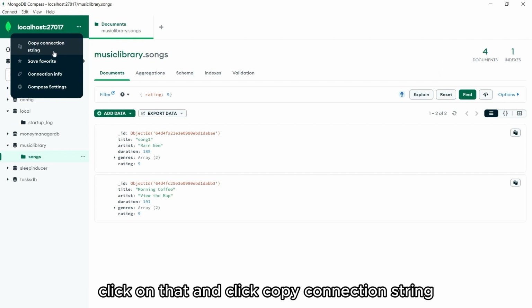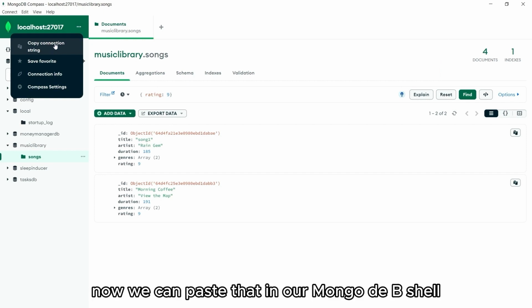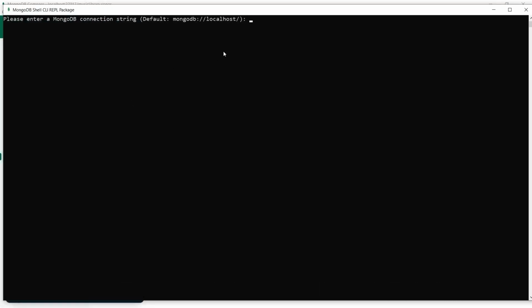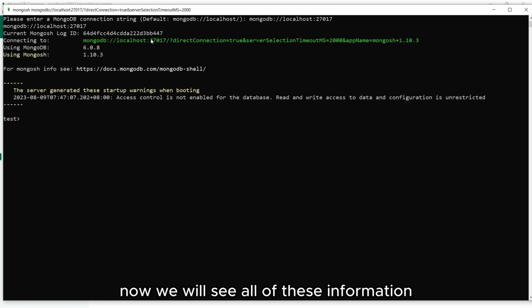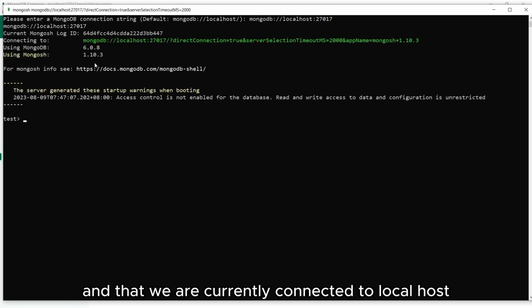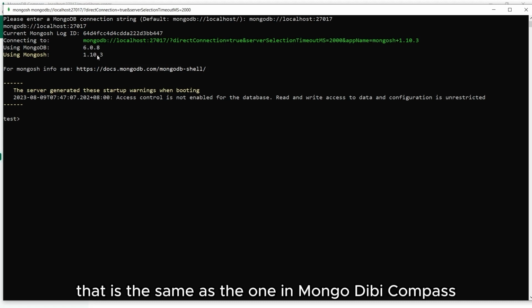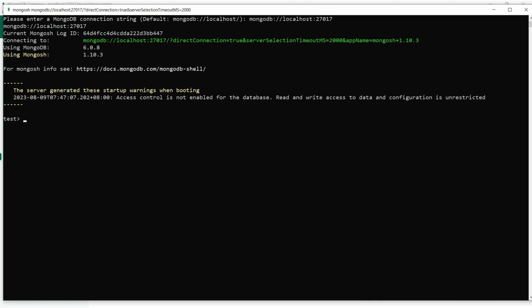Click on that and click Copy Connection String. Now we can paste that in our MongoDB shell. Now, we will see all of this information and that we are currently connected to localhost that is the same as the one in MongoDB Compass.